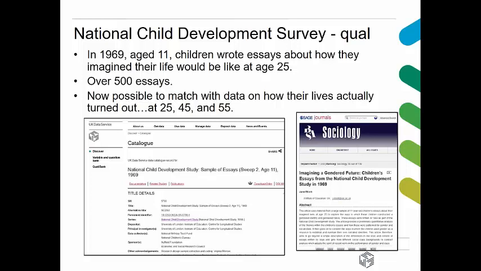Of course, what's very valuable about this collection is twofold. One is that the sample size is large, particularly for a qualitative collection. The second is that you have the quantitative data to compare what actually happened to them at age 25. So not only can you look at what they thought could happen, but then you could look at their lives at 25 and now also 45 and 55 and see how things unfolded. And a number of articles have been written using this data collection. Jane Elliott, whose publication looked at gender, is right there, is one of the best known people who've used this data set.